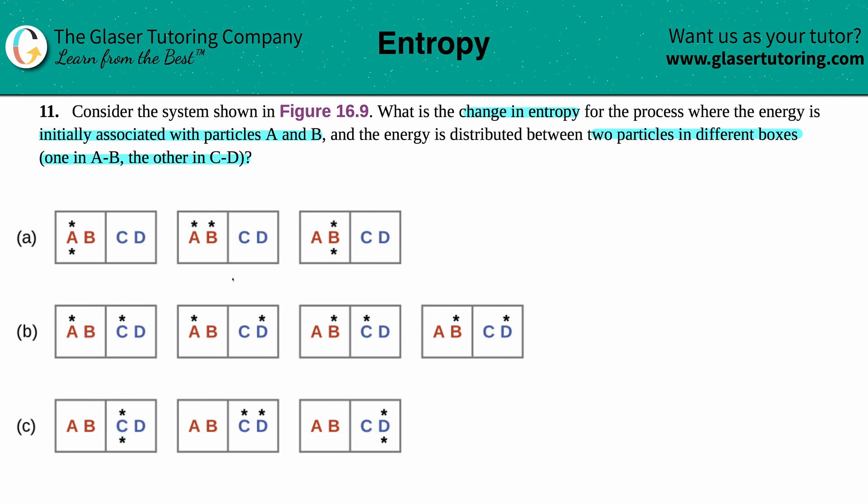We basically have this drawing. We're talking about energy states. The energy is depicted by the little stars. In each type of drawing there are two stars; these represent the energy. For example, in this picture all the energy is designated towards letter A, both stars are on A, but in this one the energy is for A and B.